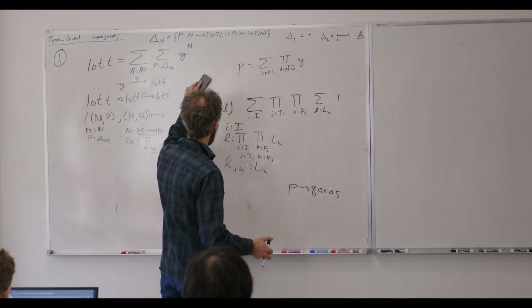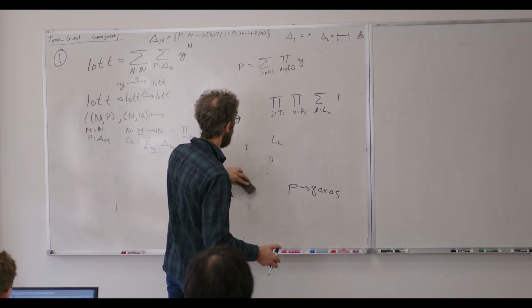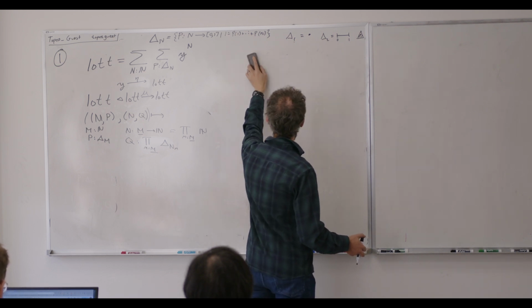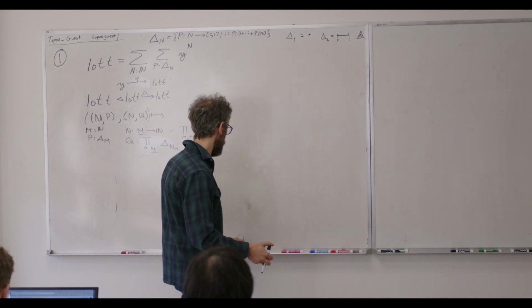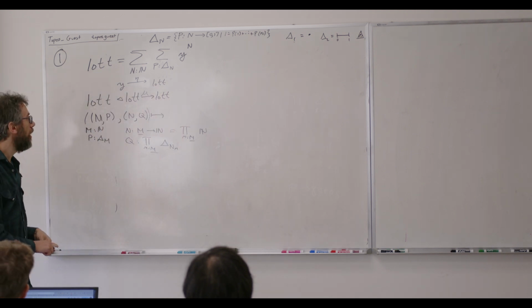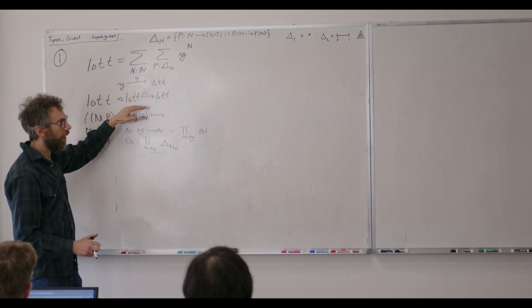Sometimes there are choices. Like list is a monad, but it's also a times monoid, and so it can be confusing which thing that feels like it should be the unit is the unit for which. Okay, so we want to write down mu and eta, and we'll do that in a second.